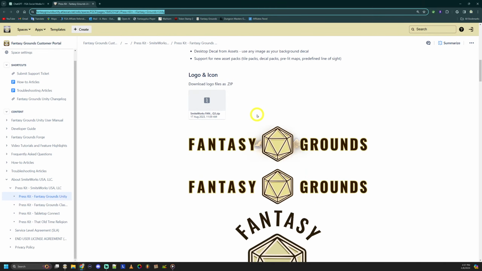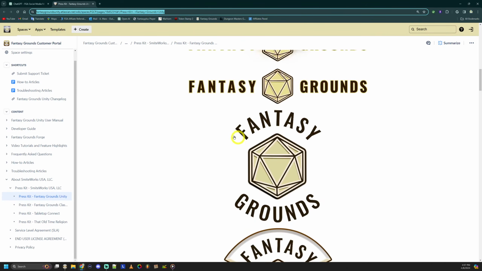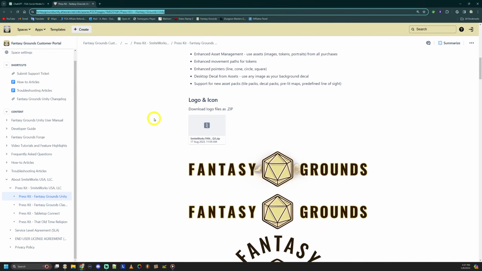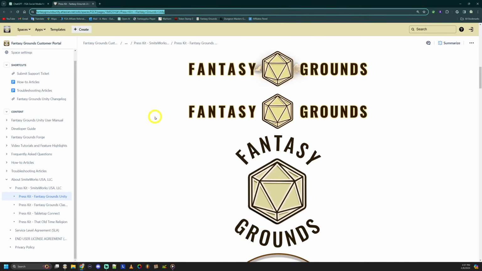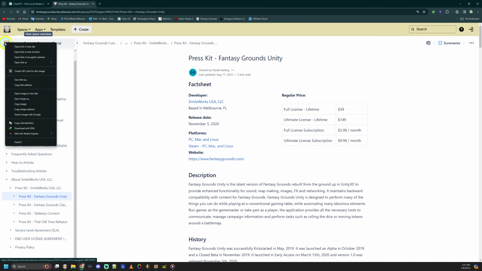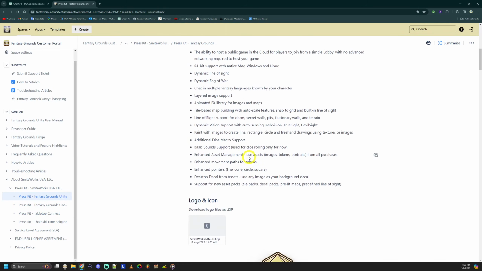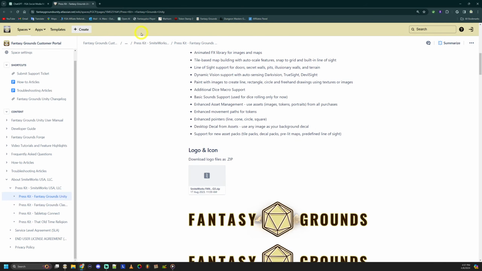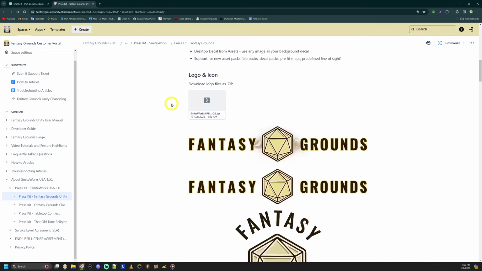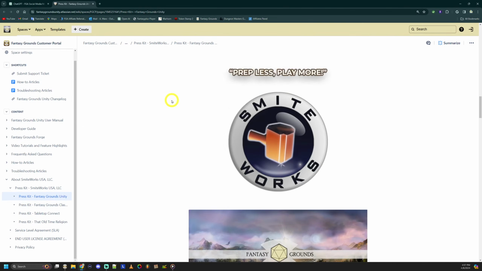If you need other ones, just get a hold of SmiteWorks and they'll probably send you some. But I actually have all the different color variations and such. But if you need something specific, just get a hold of Brad or Doug, and they'll hook you up. But this is just a kind of like a resource that you can use if you need any of the logos. Instead of trying to right-click and save one of these logos from their website, it's better to use the press kit because they're a little bit bigger and a little bit higher quality in some cases. So that's kind of what I use to help build some of the assets that I build for making overlays and backgrounds and such. You don't have to use this.